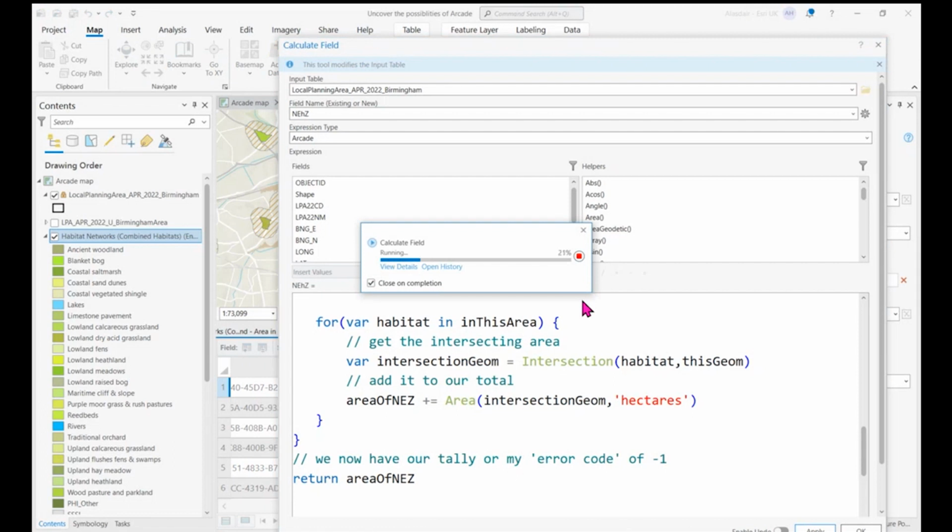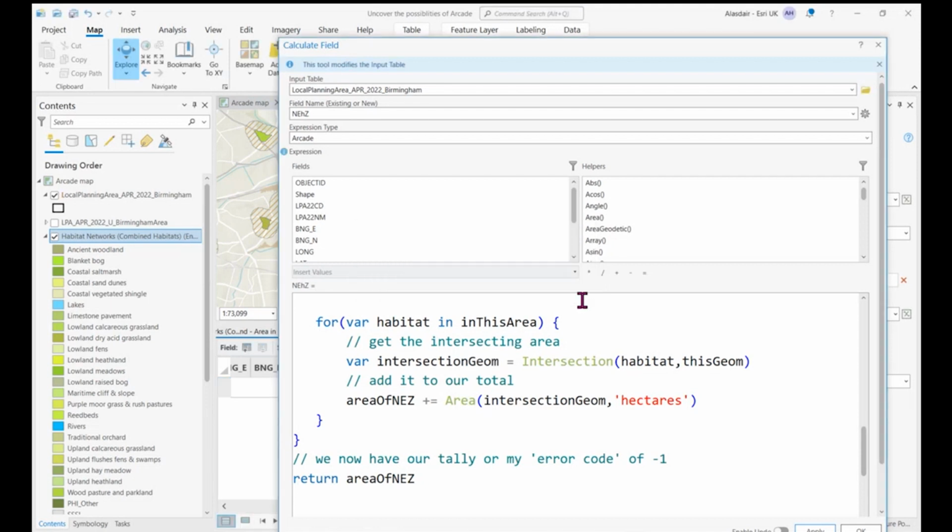And that's because of the scale of calculation. It's doing geometry manipulations. It's working with a large data set of over 160,000 features, and it's having to do that for each of my local planning areas. And it's because of that overhead that some of the functions in ArcGIS, like the geometry functions, aren't available in a profile like labeling, because the overhead on the labeling engine would just make the labeling process too unresponsive. So it's worth being a little bit aware, particularly if you're working with large data sets, that although you are able to do things on the fly using ArcGIS, it can become a little bit slow.